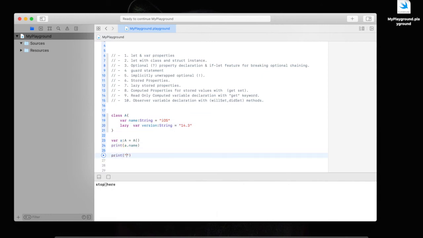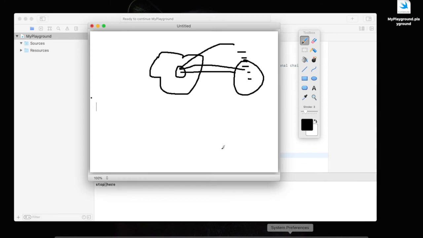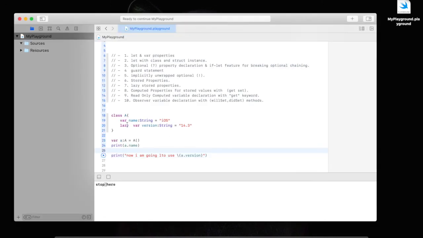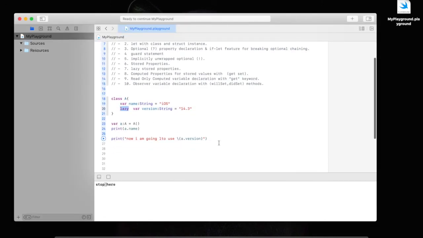Now I am going to use this property, and at this moment it will go and initialize into the heap. Otherwise it is somewhere outside and not in memory. That is called lazy. Lazy stored properties will come into the heap once they are utilized by the developer, otherwise they will not initialize.